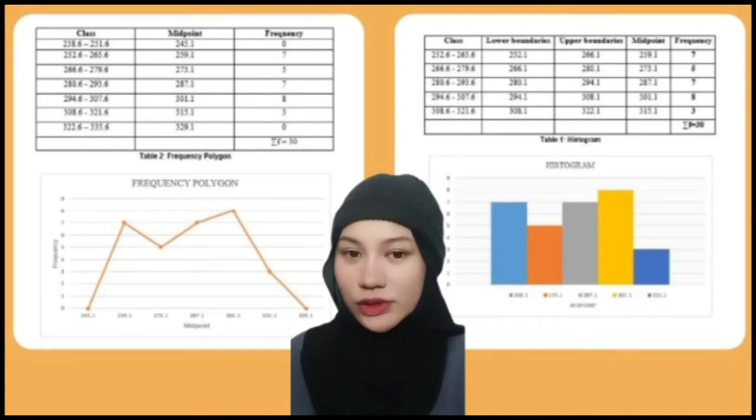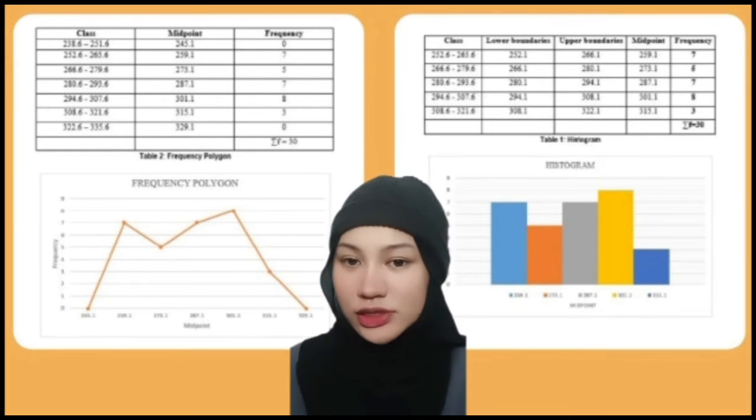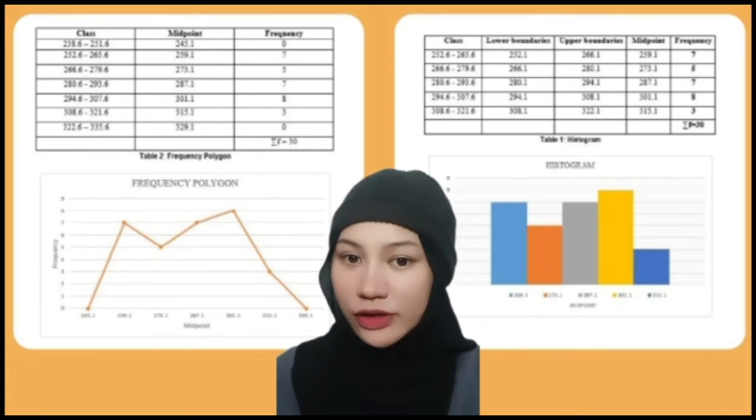Here I would like to explain about the graphical method. As you can see, we use a histogram and frequency polygon graph to show the change in the data of each class. A histogram is a graphical representation that organizes a group of data points into user-specified ranges. Similar in appearance to a bar graph, the histogram condenses a data series into an easily interpreted visual by taking many data points and grouping them into logical ranges or bins, while a frequency polygon is a line graph that emphasizes the continuous change in frequencies.